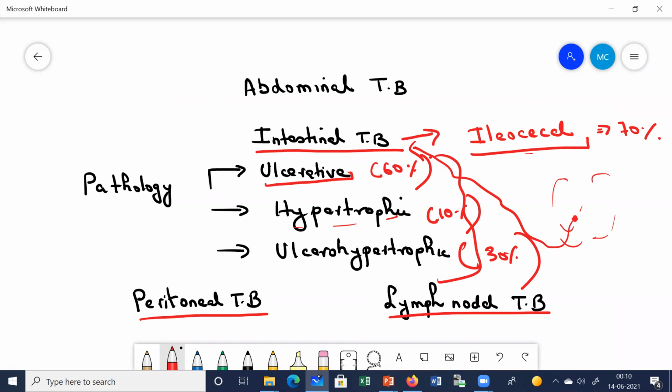Clear? Next, we discussed peritoneal TB. I showed you those multiple white-yellow tubercles present on the peritoneum. The peritoneum becomes thickened, and the omentum is also thickened. This peritoneal TB mainly occurs in three forms: as I told you, one is your wet form, then your encysted type, and another is your fibrotic type. The wet form mainly presents with ascites. Then you have your encysted type.